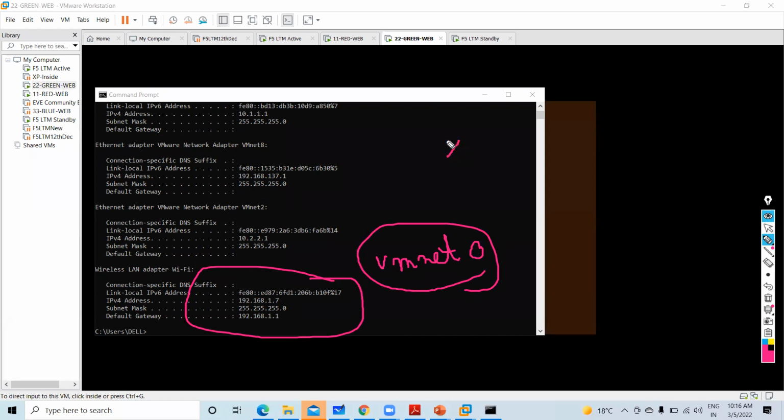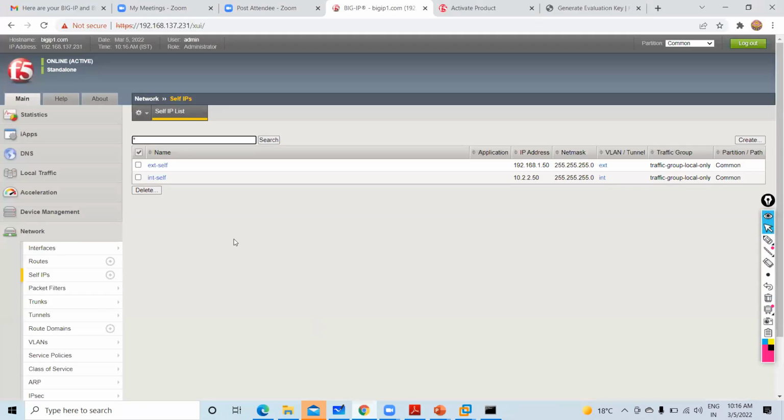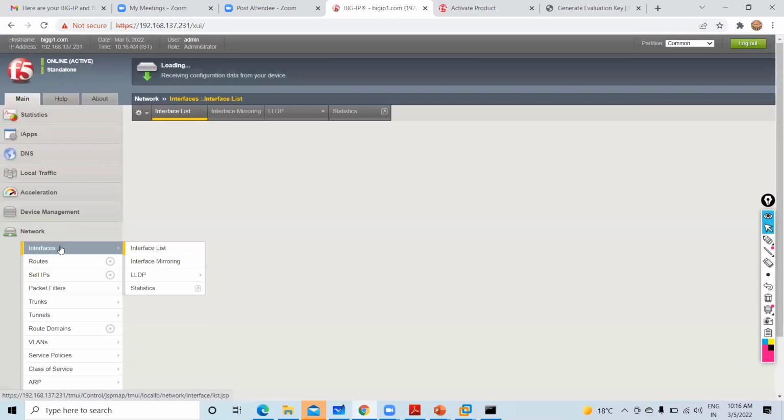But if you are taking any OVA machine like XP, in that case, you can select and make it VMnet0. So this is how my network interfaces and self IP are set.